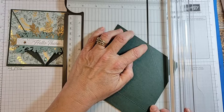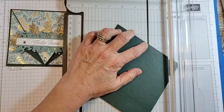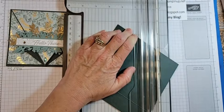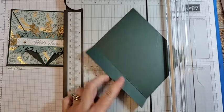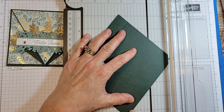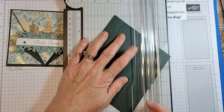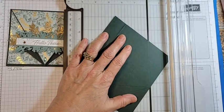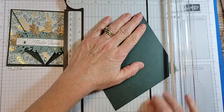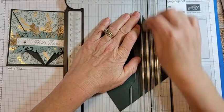Sorry, I just had a brain fart. So I'm going to pivot this still in the track up there, and I'm going to put the fold line in the track down here, and I'm going to score that. Now make sure you score. Don't cut. You'll be disappointed if you cut. Now I'm going to put that mark in there and the center one in down here again, like this. And I'm going to score that. Now I'm going to pivot, put the fold line in the track and this point in the track again. And I'm going to score that.